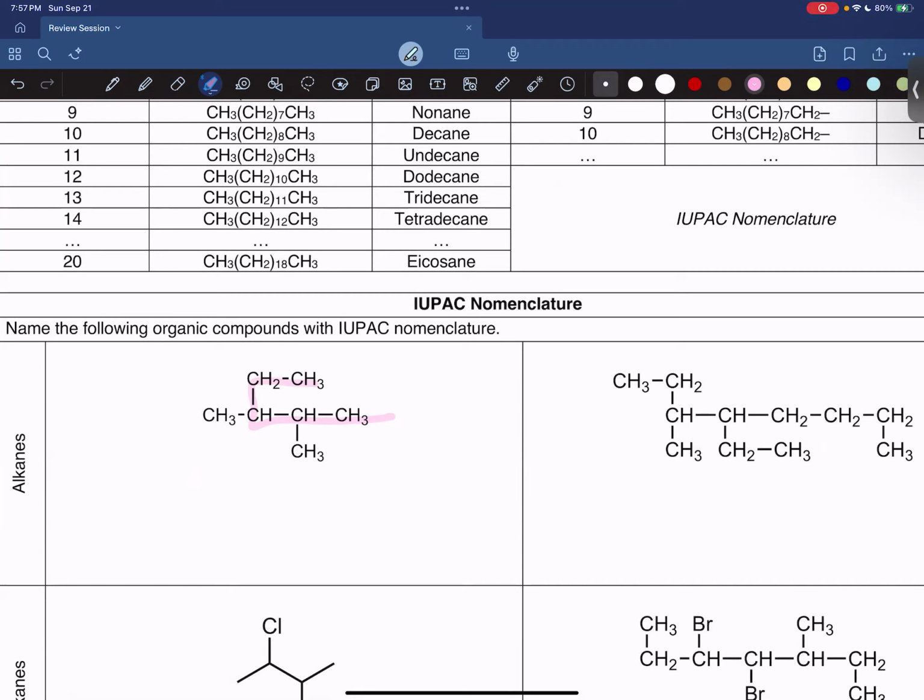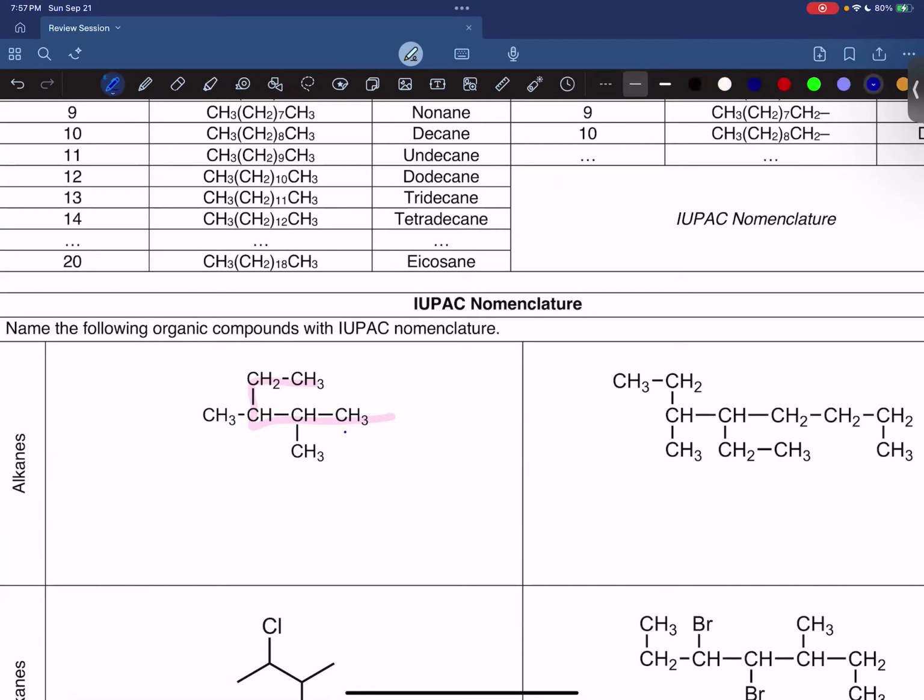Don't just go for the straight line. I promise you, the majority of the time, it's not going to be the longest chain. So highlight it. Bring highlighters with you to the exam. Super helpful. I know it seems redundant. You think, oh, this is going to be so easy, there's no way I'm going to miss a carbon. And then you end up missing 3. So bring a highlighter. But yeah, so this is the longest chain.